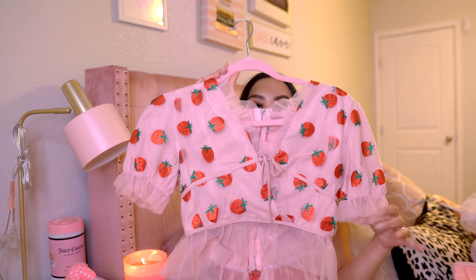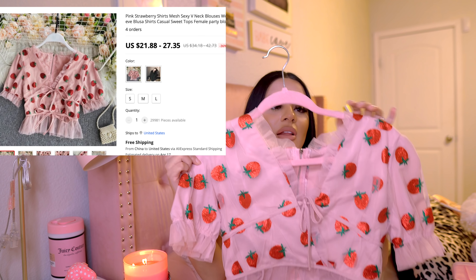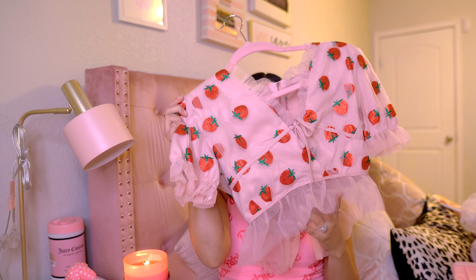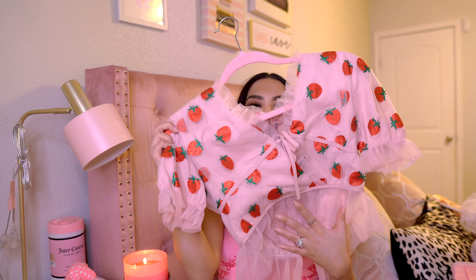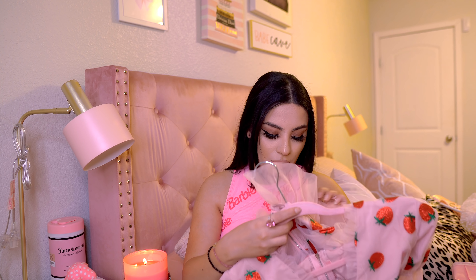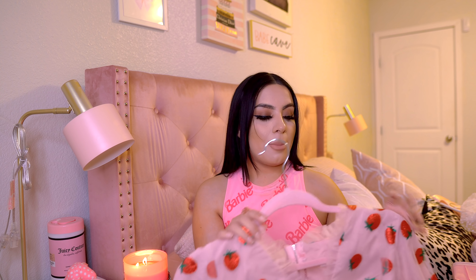The very last item is also a clothing piece — it's a top I wore in a couple of videos. You guys were so in love with this top. I cannot believe I found this on AliExpress because it's so cute. It's my pink strawberry top. A lot of you guys thought it was a dress because they do make this in a dress, but I decided to just get the top — I'm not a fan of really long poofy dresses. I got this in a size small, and I think it's true to size, though I'm not 100% sure. Normally I get smalls or true to size unless it's gym clothes, then I size up to a medium.